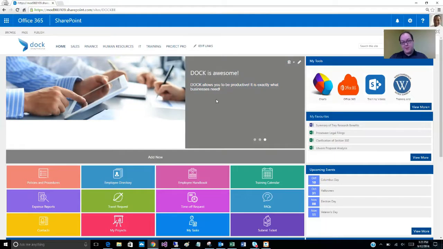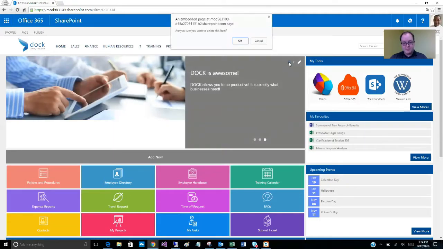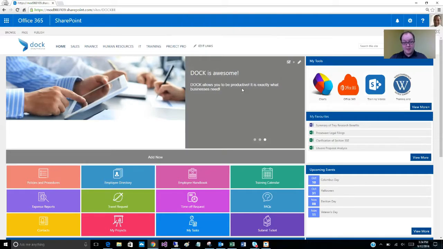Now we come to the scenario where the stories have run their course and we do not want them to be displayed on our landing page anymore. We also have the delete option up here on the little trash can. Just to recap: trash can means delete, plus sign means new, and pencil means edit. So we'll go ahead and click delete. I get a confirmation dialog. I am indeed sure I would like to delete this item. Click OK.